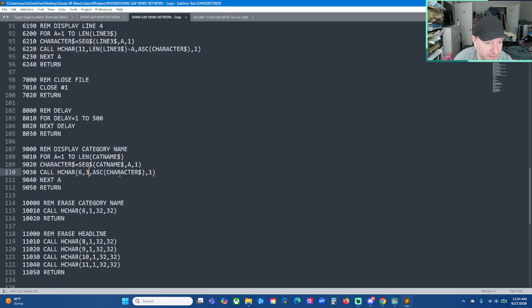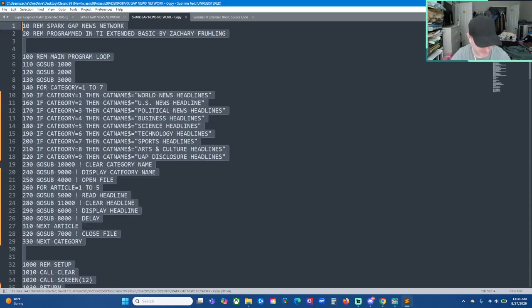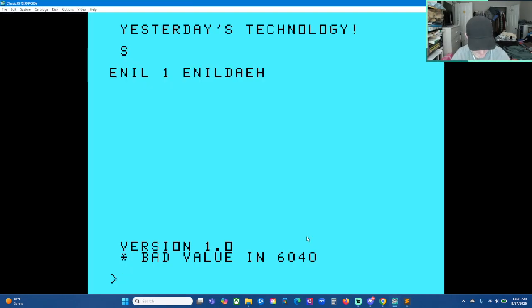Oh yeah, 3, actually 2 plus A. Let's see if that fixes the headline problem at least, or the category name problem, excuse me.